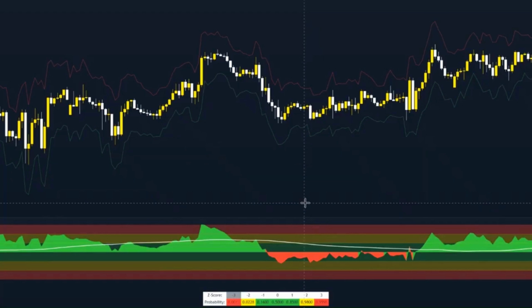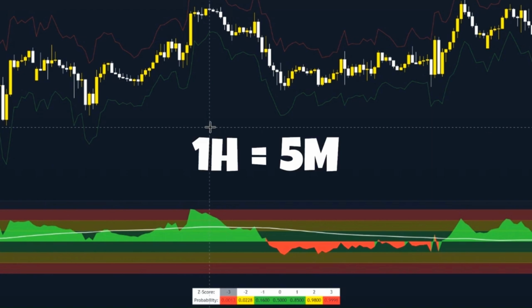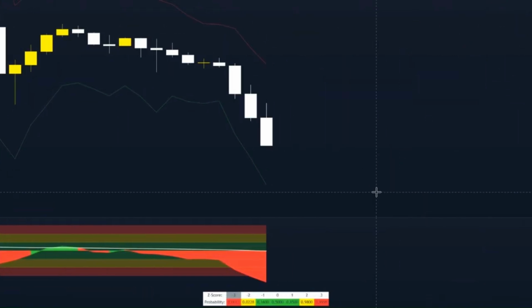So I'm now going to show you how to enter your trades and when it's time to move from the 1 hour chart to the 5 minute. Okay, so we want one or two things to happen before we can move down to the 5 minute chart. We will be starting on the 1 hour chart for this session, and the first thing we want to look out for is this indicator down here.